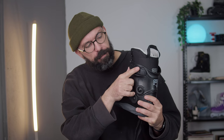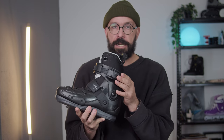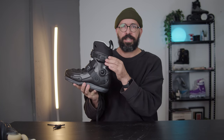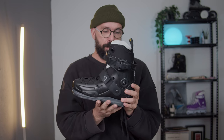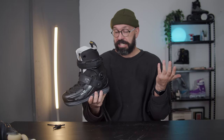I like the cuff protection for the buckle, but I would like to see a buckle that's not a plastic buckle. I also understand they were going for something that would be very low in price. I mean, $250 for the whole thing, I already said it's amazing, but I would love to see a metal buckle. It's nothing that you cannot change, so very easy to change. You have two bolts here, two screws, you can just take those two screws and you can upgrade the buckle very easily. And if you are also used to other FR skates, you should know that on this one, you are not able to change the height of the cuff, which once again, I don't think it's needed. At least I didn't feel the need for that.